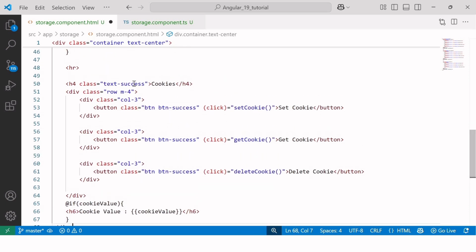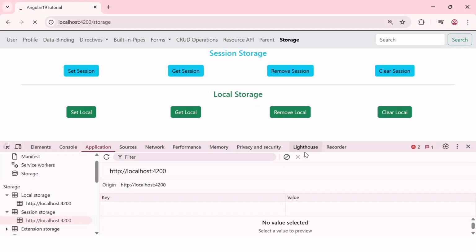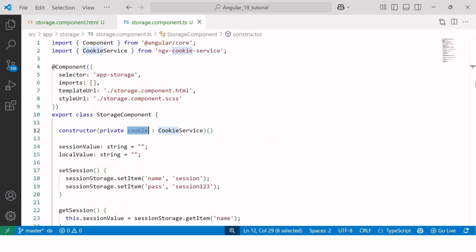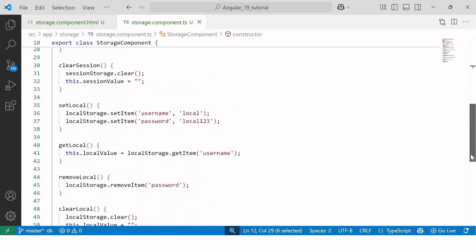And this time instead of success, I'll use the different color warning. Same I'll paste for buttons. Let me test this in browser. Okay. Before that, we need to define the methods inside TypeScript file.